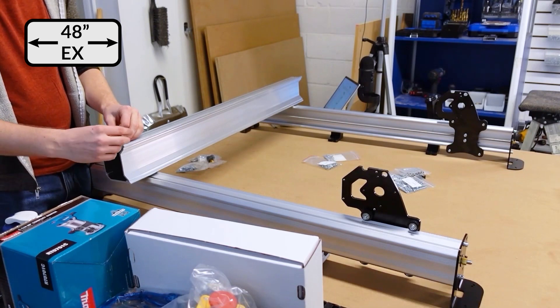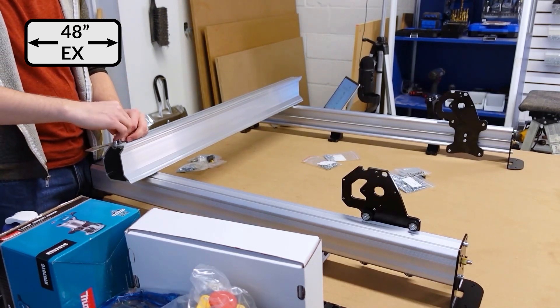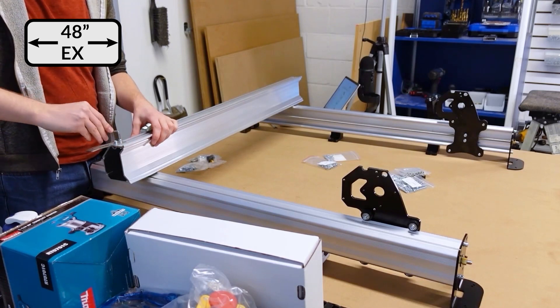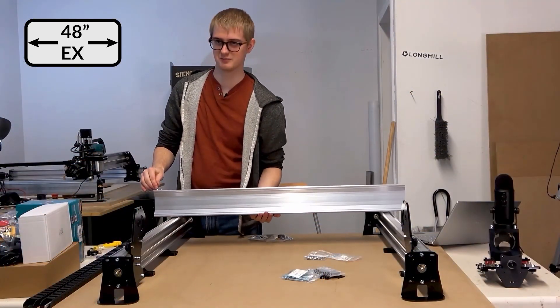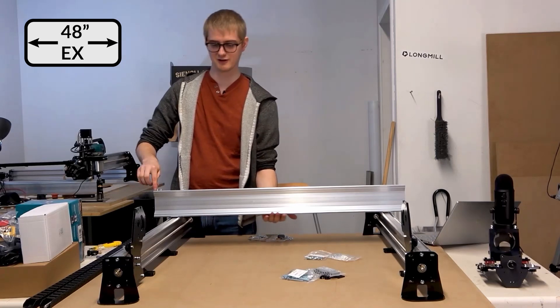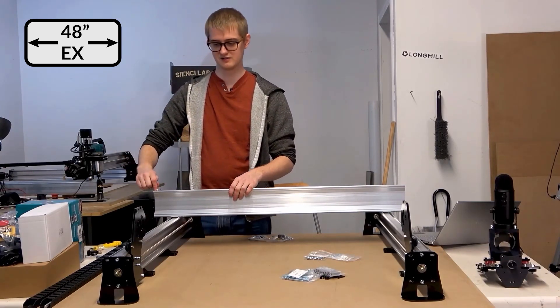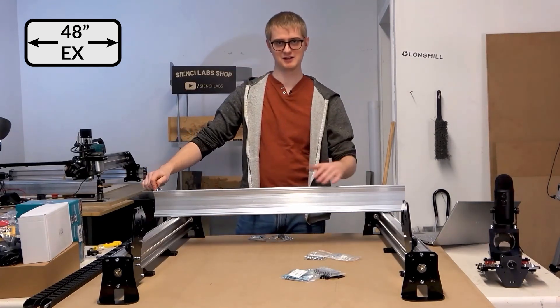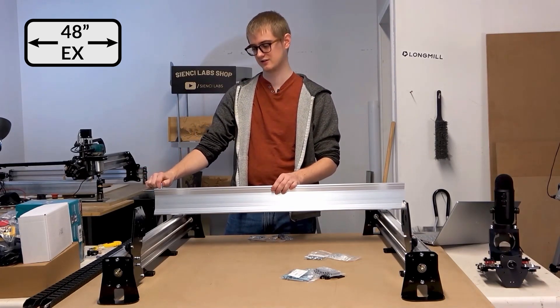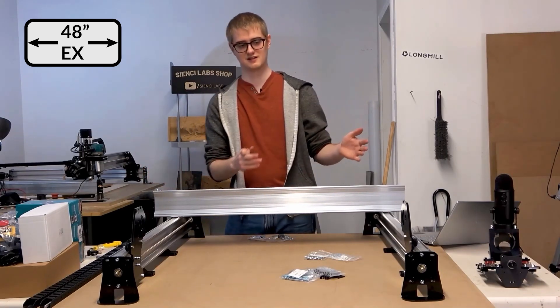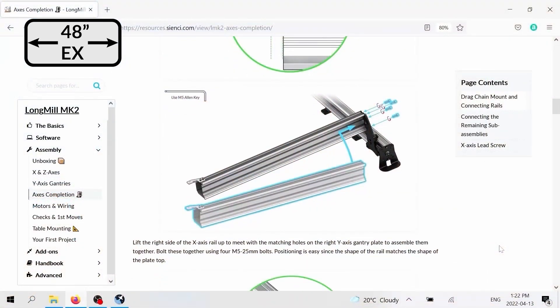And the placement doesn't have to be very exact. This bracket is going to be used for drag chain. And then we're just going to twist these bolts down and fully tighten them down now to hold this all in place. By the way, I don't encourage you doing assembly this way in particular with the X-rail on top of the Y-rails, because the edges that the wheels ride on can get dented if you're pushing down too hard or not being too careful. I'm mostly doing it so I can make sure you guys can see everything that I'm doing. But I'm also being mindful of not damaging the rails on each other. So I would recommend that you just set the components aside to make the space so you can do this properly.